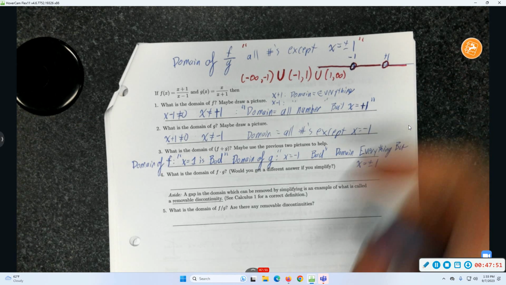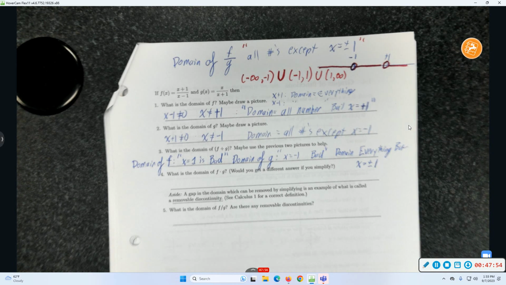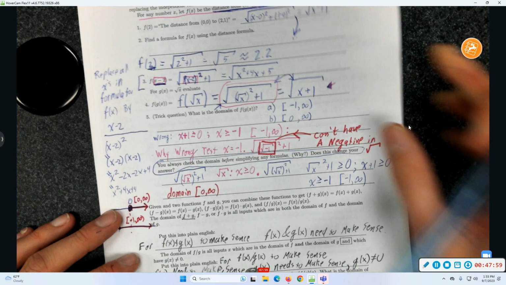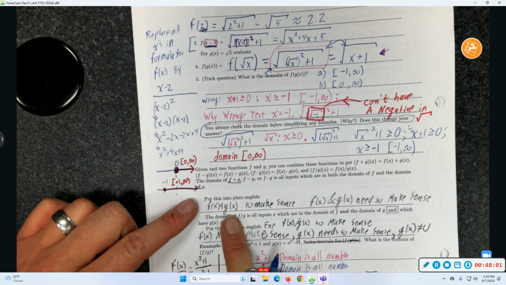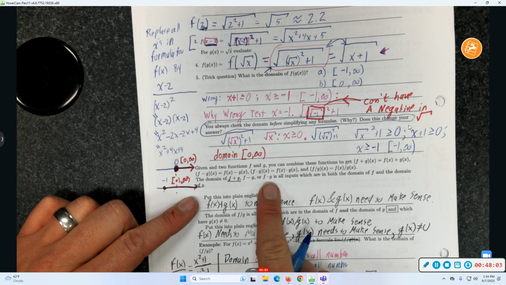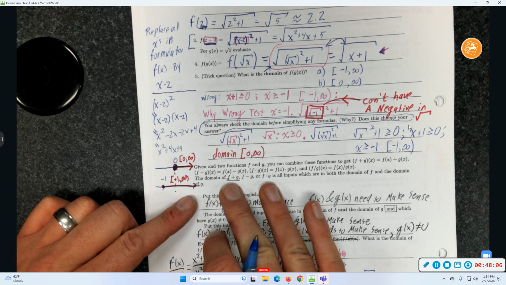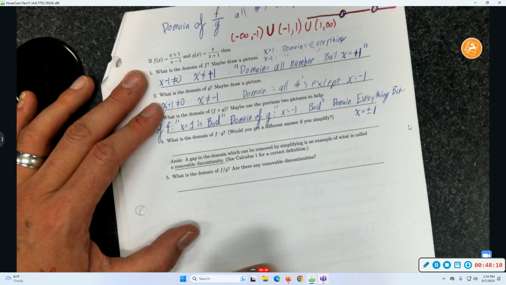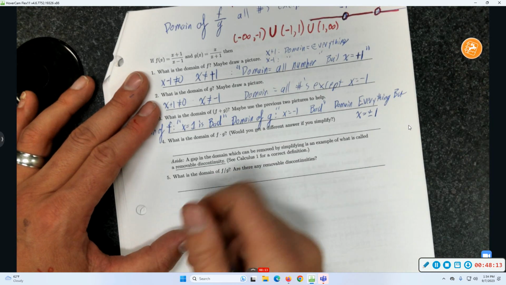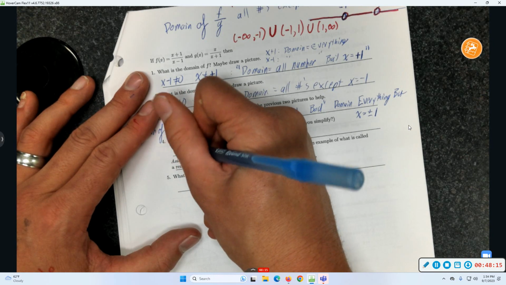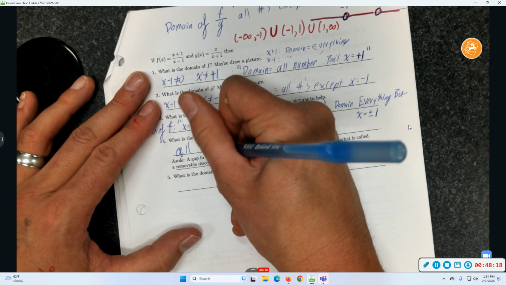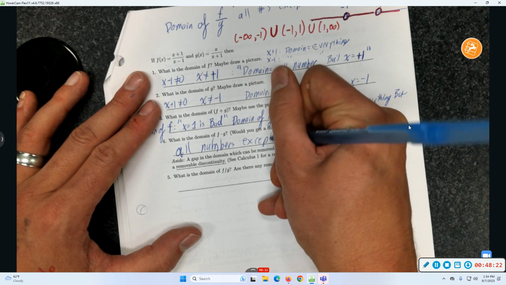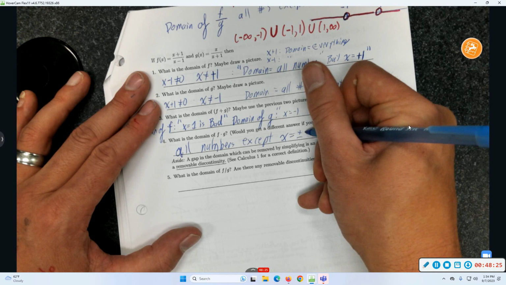And let's also do f of x times g of x, because something weird happens. So on the one hand, objectively you know from this line, f plus g and f times g have the exact same domain. They're just things that are in the domain of f and the domain of g. So you know what the answer has to be. All numbers except x equals plus or minus 1.